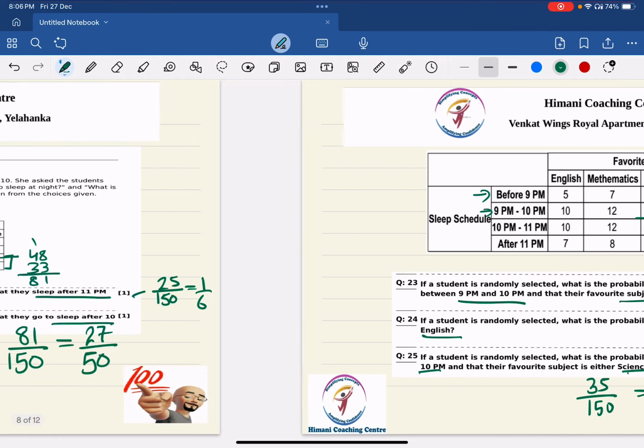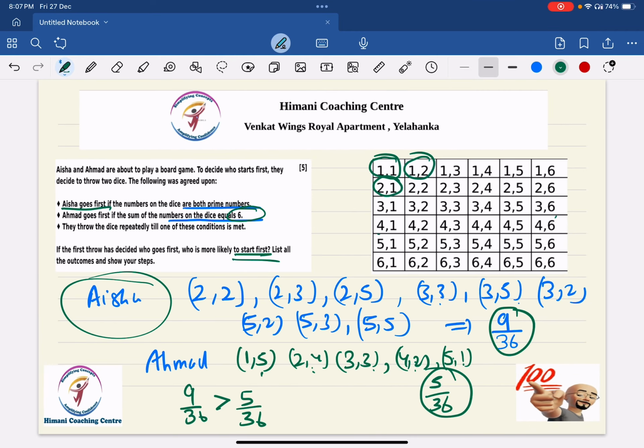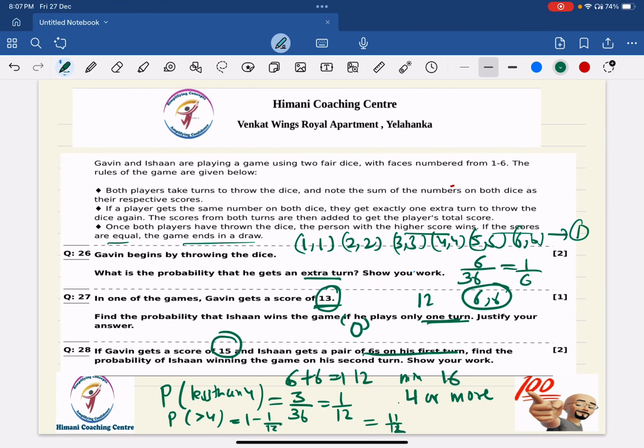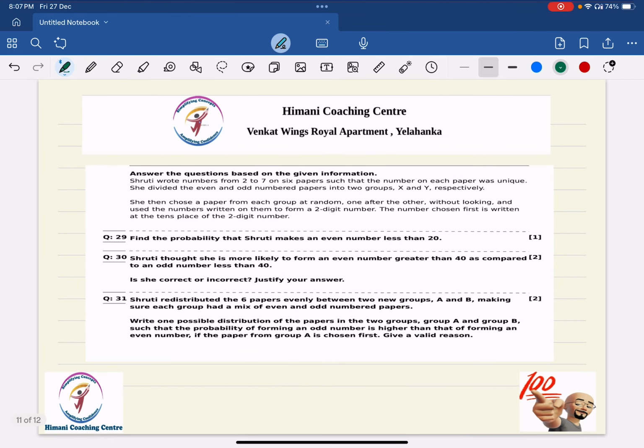Okay. Now, the other way which I told, you could have done that, but that would be a bit long. You will have to show all the workings. So see, there are 4 of this, there are 5 of this, then 6, 6, 6, 6 fours are 24 plus 9 is 33 by 36, which again would be 11 by 12. Okay. Now let us move to the next question.